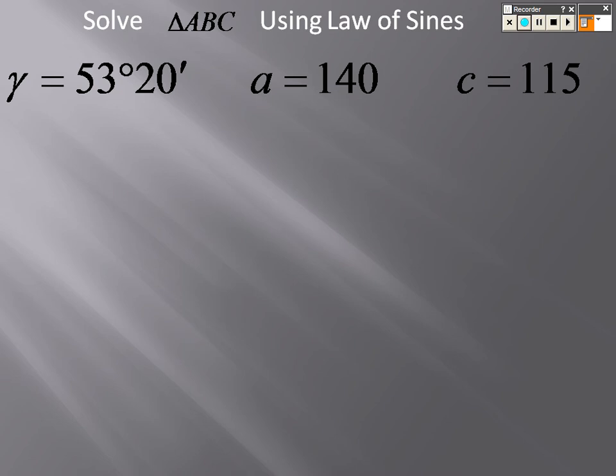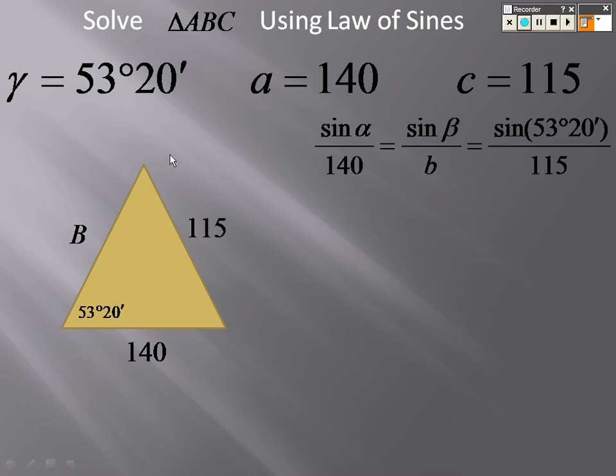Okay, and another example here. We have 140 degrees. Let's see what we need to solve. I know A is 140, I just don't know the angle. I know C is 115, but I do know that's 53 degrees, 20 minutes, and I don't know the other two angles. So the only thing that has 2 is C. That's why I'm going to cross multiply with C and A, because it has one unknown, whereas B does not. B has 2 missing, and I won't be able to solve because it's 2 different letters. But I can use the far 2 and solve those.